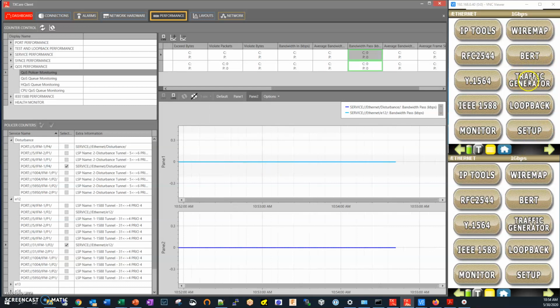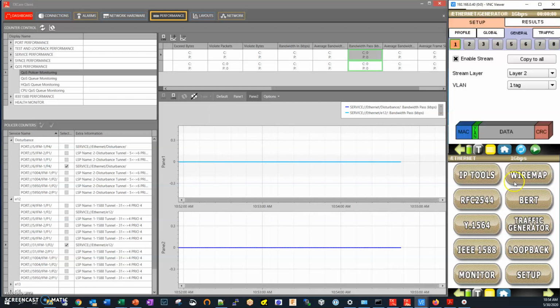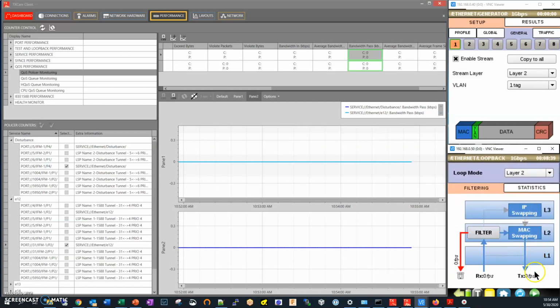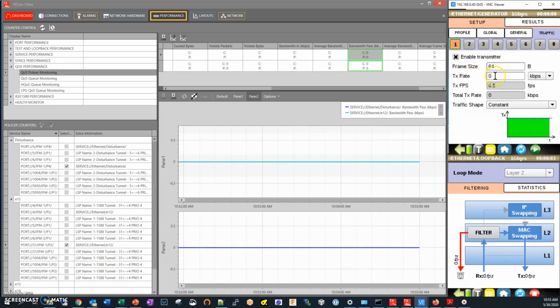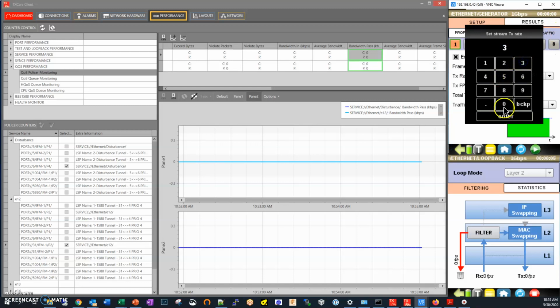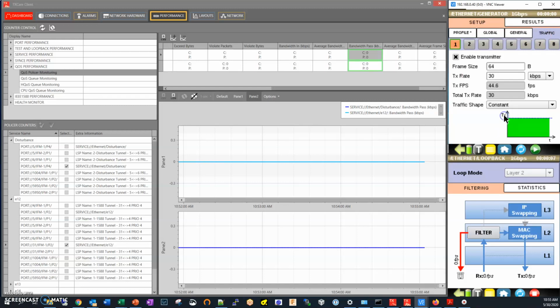So what I'm going to do is turn on a traffic generator instead of the master clock on this one, and I'm going to do a loop back at the far end. So one of the NetProbe 2000s is going to be set as a loop back. I'm going to start the loop back at layer 2 and look at the traffic here, and I will inject 30 kilobits per second, which is more or less the flow rate of the transparent clocking, and we're going to take a look at latency.